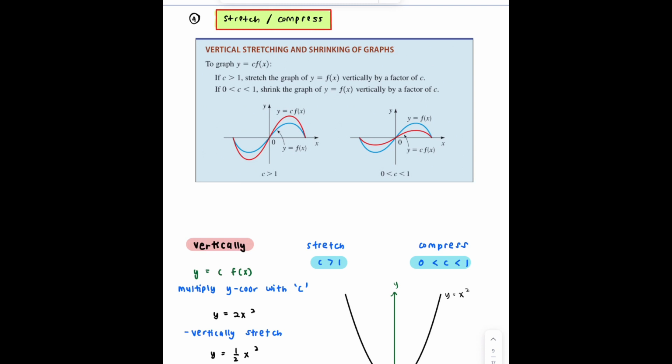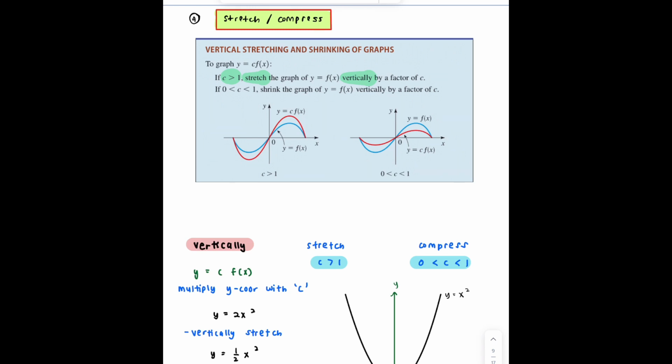So you have the C condition here. If the constant is more than 1, then your graph will be stretched vertically. Okay, stretched vertically. Look at this illustration. The blue color graph is the original graph. Then, if your C is more than 1, meaning that you stretch vertically, meaning that you stretch your y-axis here. So what happened to the graph? Stretch the y-axis, so this is your new graph, the red color one. Stretch also the y-axis downward, your new graph will be here. Okay, imagine that you stretch your y-axis, you pull the y-axis. So this is your new graph.